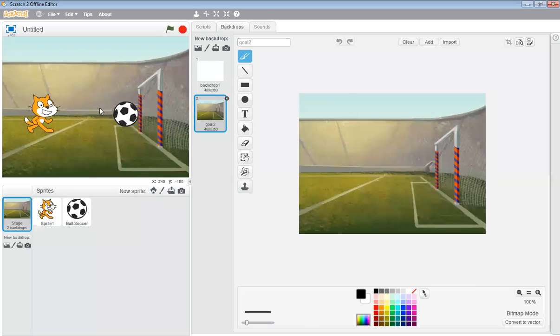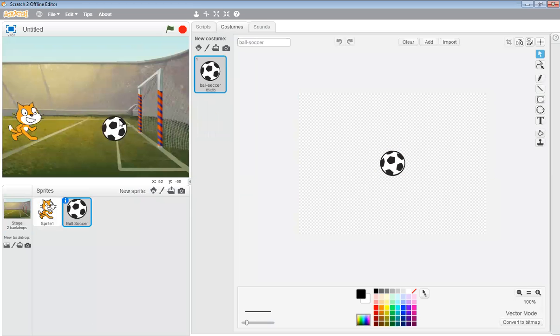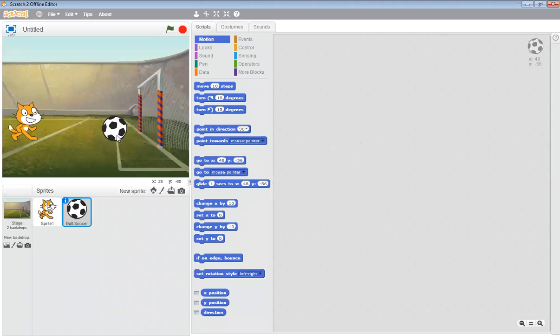So as you see, I have here the sprite cat and the soccer ball. But I have to make the soccer ball smaller.